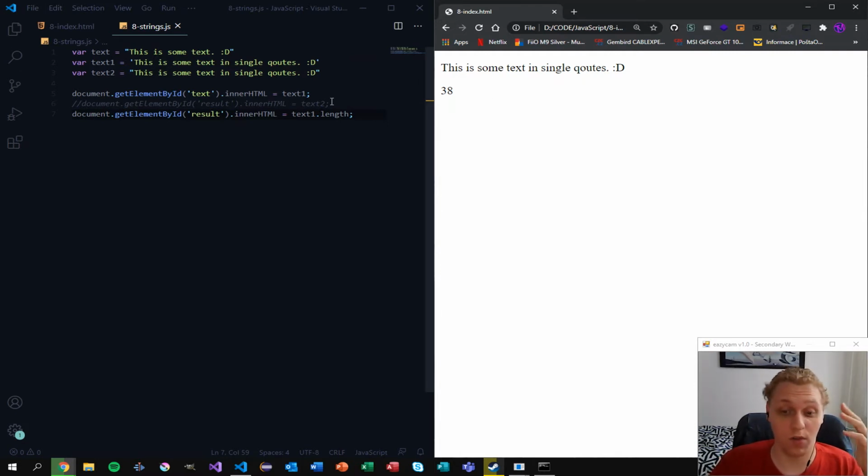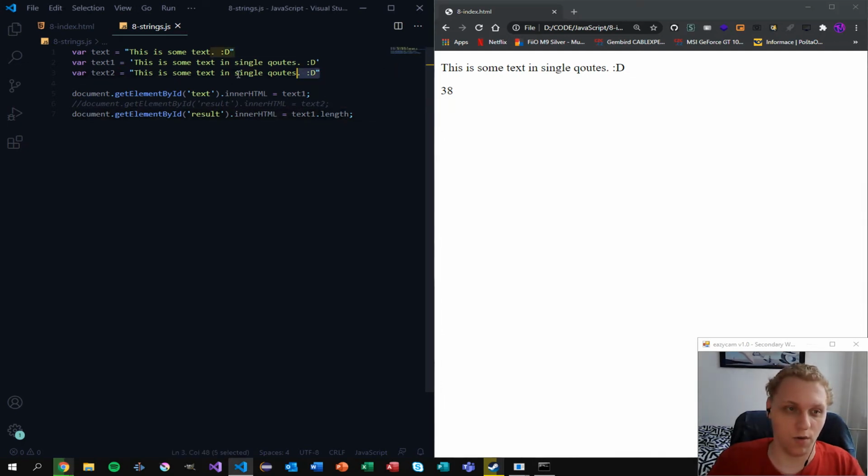There's also a way to write text so that it appears in quotes, inside of the text. Let me just create another variable, this time text3.